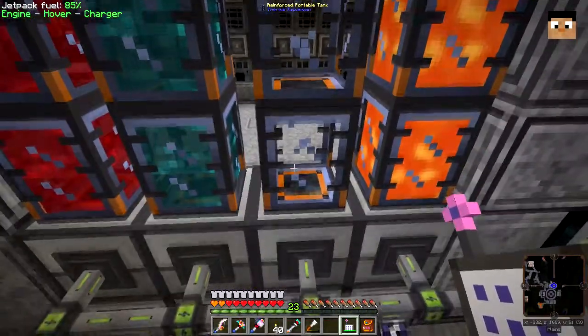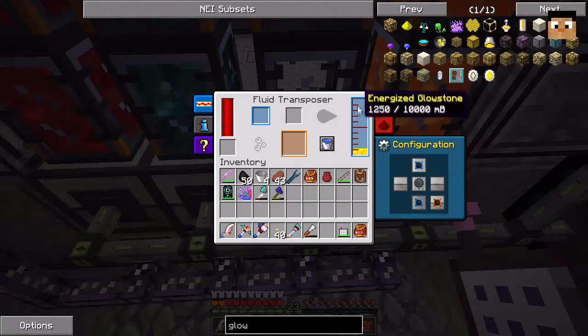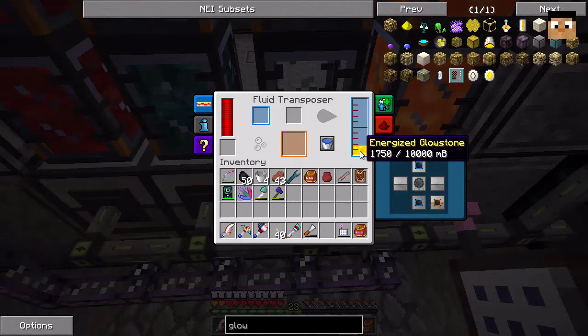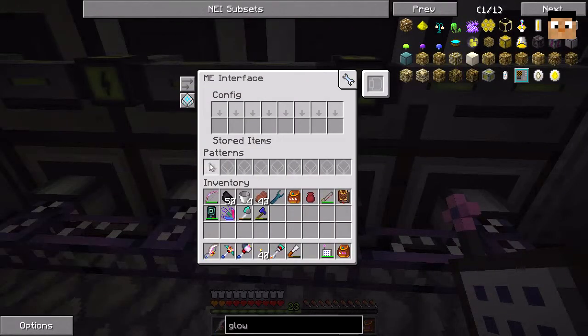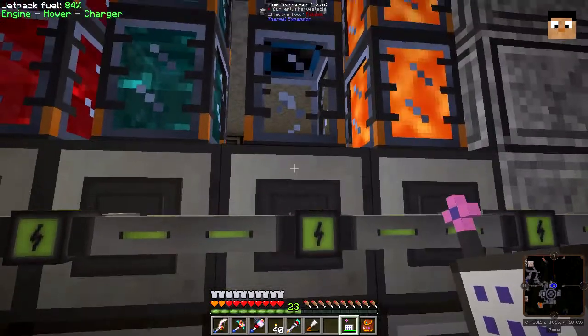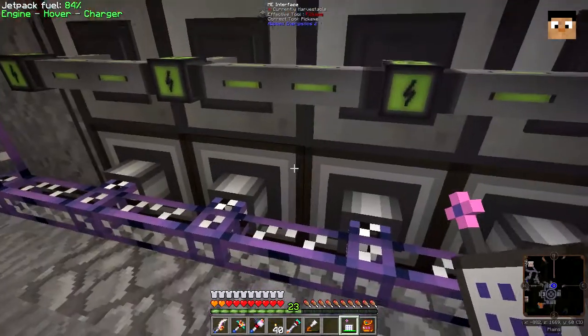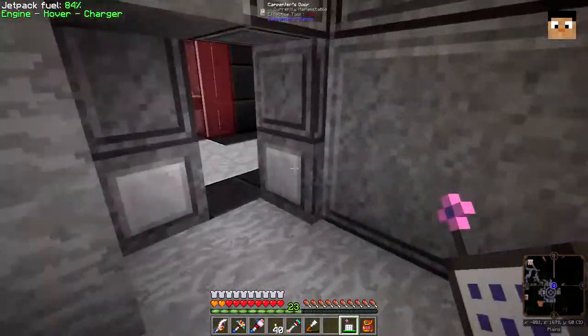You can't see it in this tank at the moment because each of these machines has a reservoir of 10 buckets to fill up. So as you can see at the moment, the energized glowstone's filling up, and the same will apply down here. I will pop a pattern in there. It says 1 bucket equals 1 bucket of energized glowstone. So if anything needs it, it will suck it straight out, and off we go.